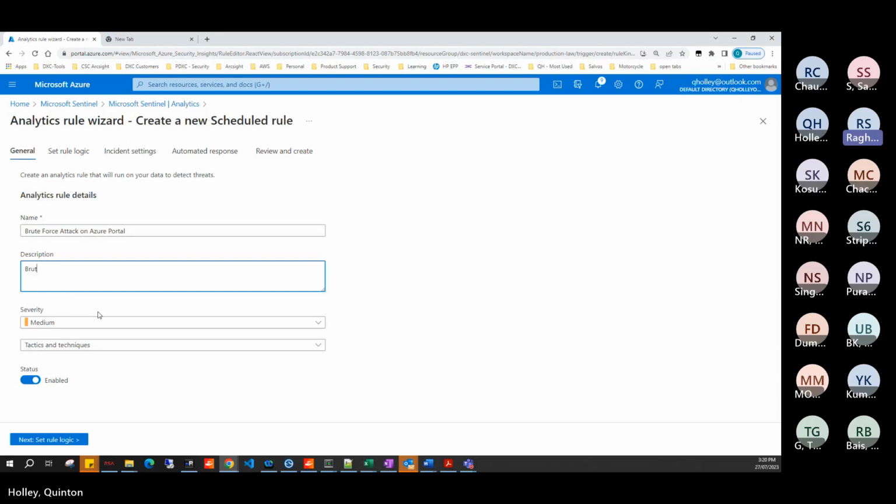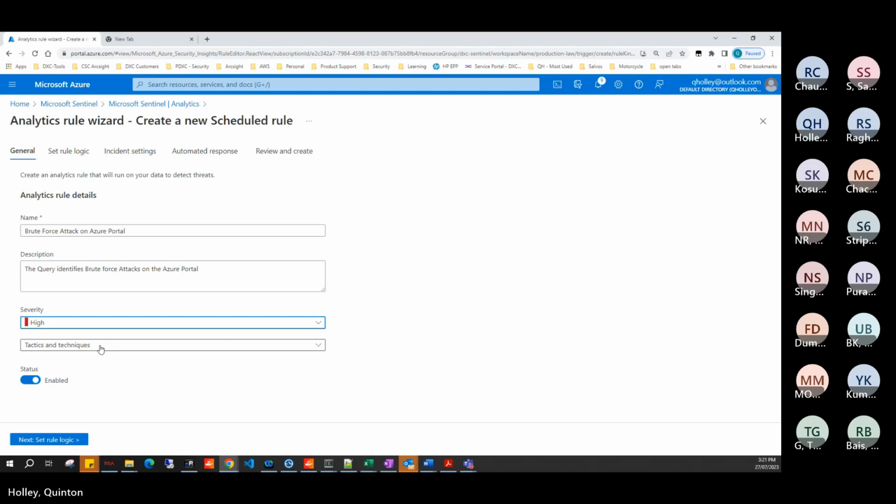The query rule identifies whenever there is a brute force attack on Azure portal, whatever you want to type. That's internal to you. Great. All right. Severity is high once again.